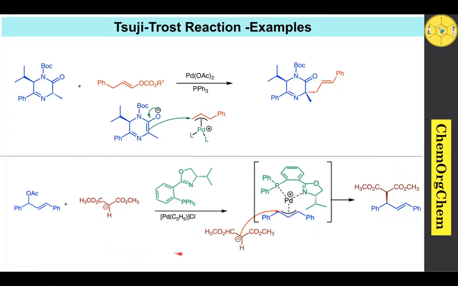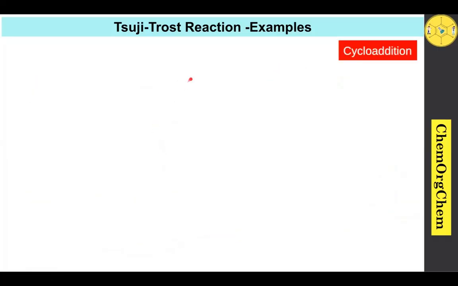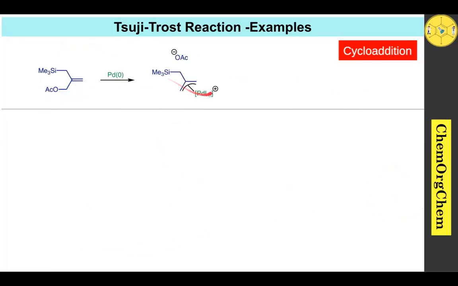This asymmetric Tsuji-Trost reaction is highly useful for the synthesis of various pharmaceutical ingredients and natural product synthesis. So let's move on to our next example, the Tsuji-Trost reaction involving a cycloaddition reaction. For that, take this particular substrate. Here you can see that allylic acetate fragments are in this substrate. When it interacts with palladium zero catalysis, we know it can generate the corresponding pi-allyl palladium species. Now you can see that this acetate acts as a leaving group.